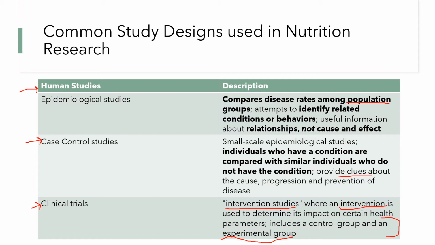So a good clinical trial would entail both groups already expressing whatever the health parameter or health issue is, because what you want to do is compare very similar groups of individuals who are as similar as you can get them to be, and then test one group with your intervention and test the other group with just a placebo to see if the intervention has a more profound effect than the placebo.